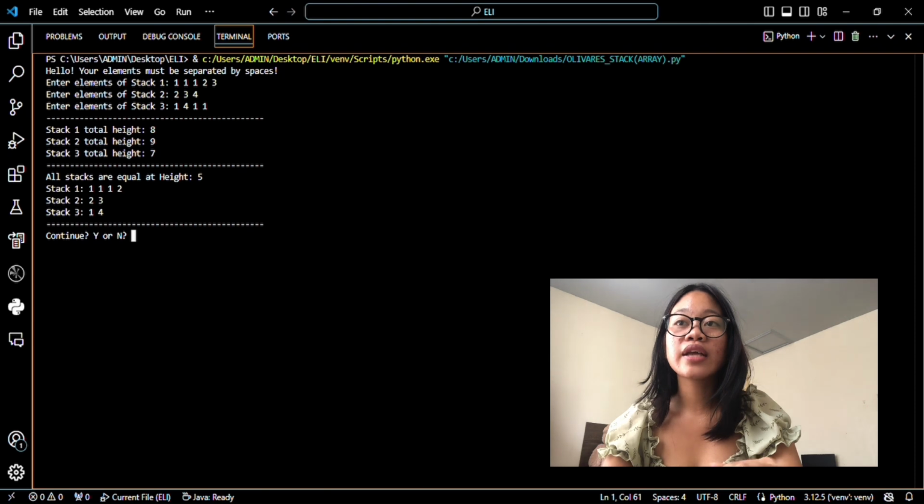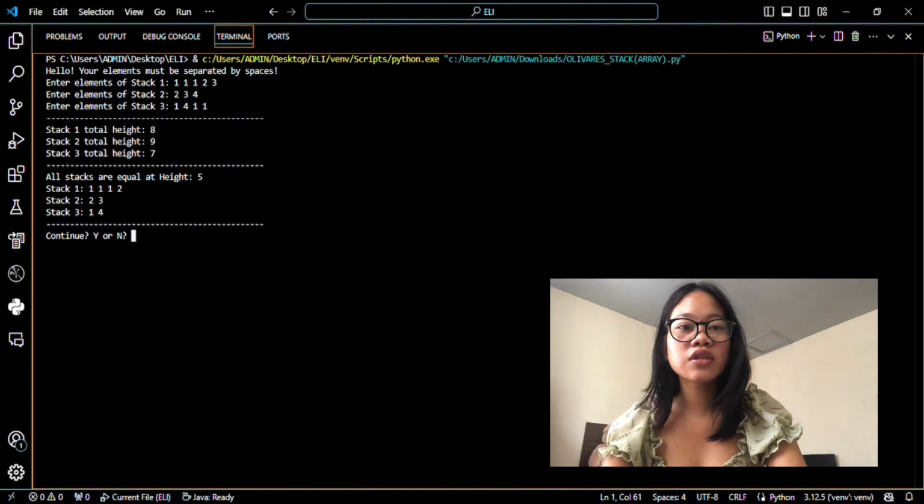So the total height of our stack is simply the sum of all values on stack 1, stack 2, and stack 3. Here, all stacks are equal in height based on our values. Then it printed 5, since the equal height is 5.